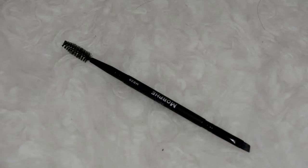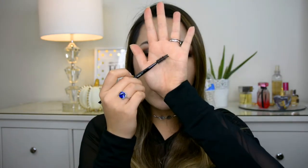Alright, so let's start with eyes. This first one is the Morphe MB29, and as you can see, it's this double-ended brush for eyebrows, basically. So one end has a spoolie, the other end has a really thin angle, and it's just really, really awesome for doing your eyebrows with powder or Dipbrow, whatever it is, and the spoolie on the other end is also really helpful for blending out that product. There's one really similar by Anastasia, but it's way more expensive. This one is way cheaper, and it holds up really well, it doesn't shed, and it's just awesome for the price. So this is the MB29, and I will leave all prices and information down below.